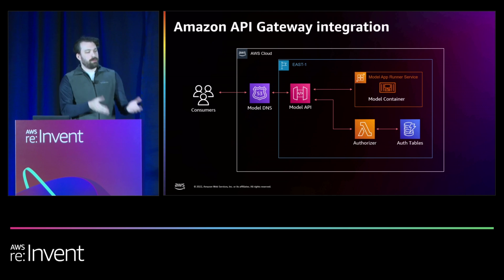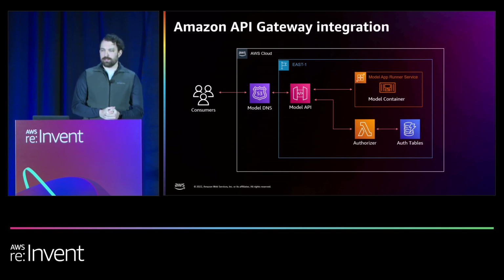Because if we had to push an update to those authorizers or some sort of additional request metadata, what we don't want to do is have to roll out an entire suite of new model versions, because then things just get complicated. So by doing this decoupling and leveraging the existing capabilities of other AWS services, we can really focus on serving our data science models as best as possible.